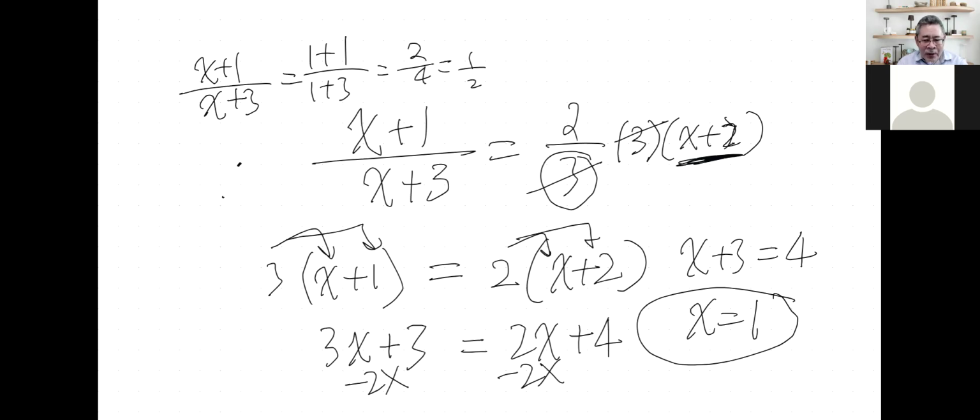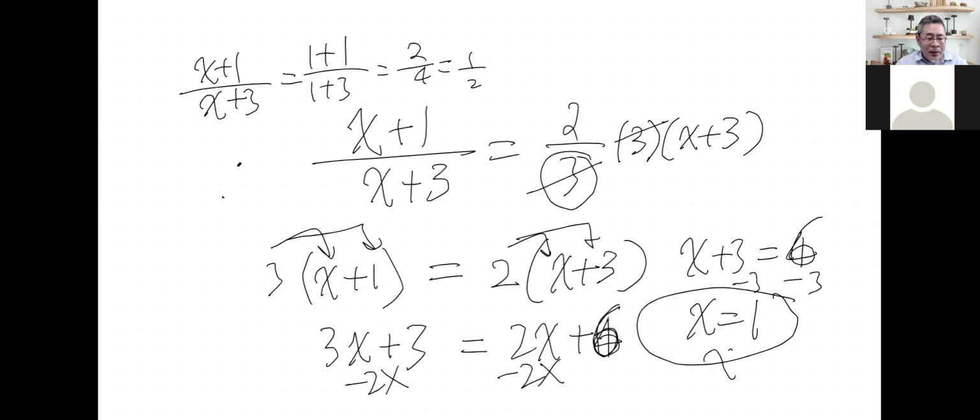So let's fix that. So that should be x plus 3. Then if that's the case, this side should be 6, because 2 times 3 is 6. Okay, so we got x plus 3 equals 6. Then minus 3 on both sides. Then our x is 3.